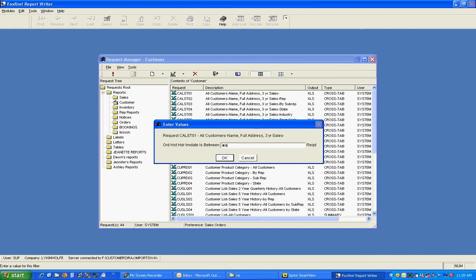So 01/01/2007, comma, 12/31/2008. You have to have the comma, you have to have the slashes. Okay? And I hit OK, and even though we haven't reached 12/31/08, it's okay. It won't find any data.